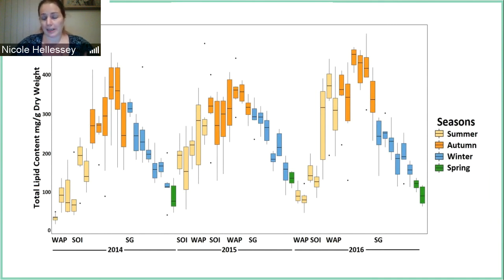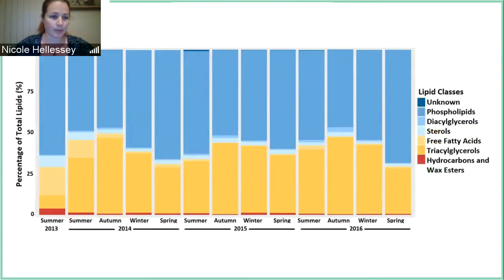So going to the next level into what krill were eating, we can break down these total oils and total lipids into those lipid classes. If you remember, I was talking about triacylglycerols. That's your belly fat, in the bright sort of yellow. And the phospholipids, those structural fats that make up things like your cell membranes, are in that light blue. As you can see, krill are mostly using those two lipid classes. And you can see that that storage fat, that belly fat, fluctuates in the same way that the total overall lipids do. So again, increasing through the summer and autumn, and decreasing again during the winter and the spring.